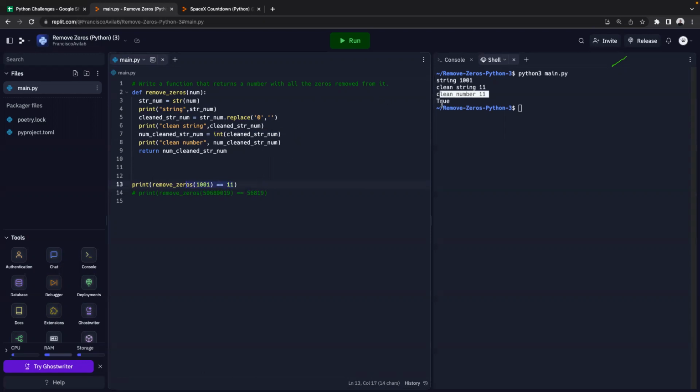All right, so it just took a little bit of data casting, but all we basically did was turn it into a string so that we could use the replace method. And then after that, we turned it back into an integer after utilizing the replace method and cleaning up the string. Does anyone have any questions over this problem?